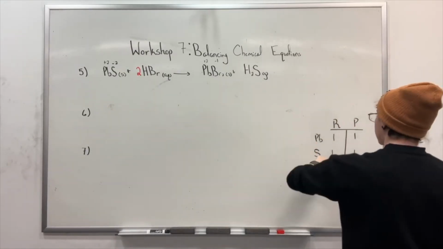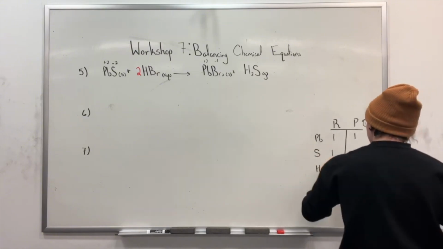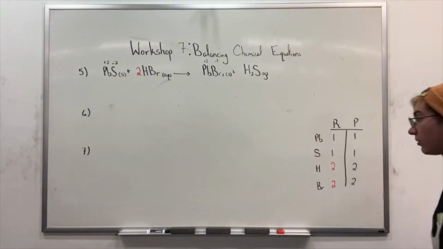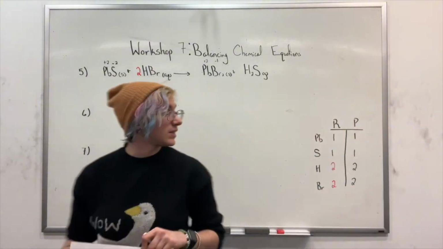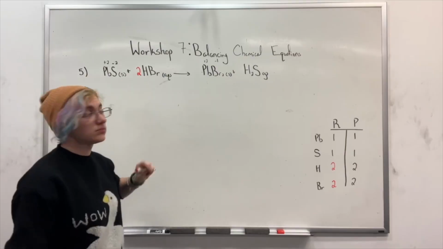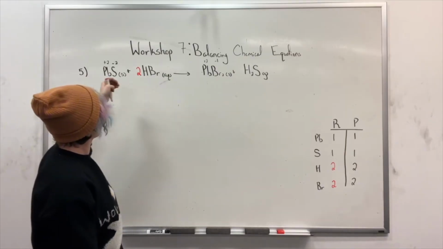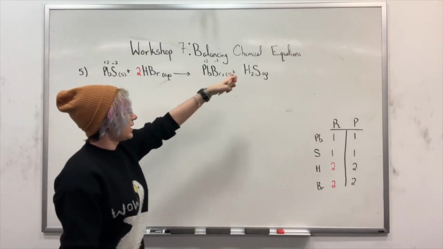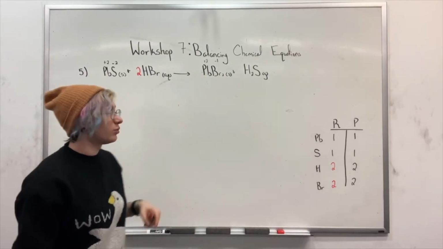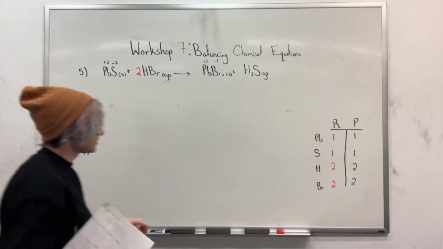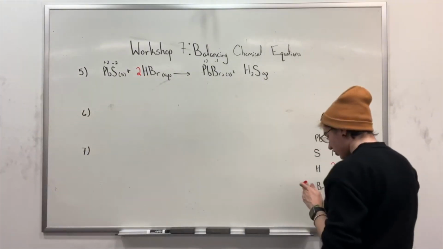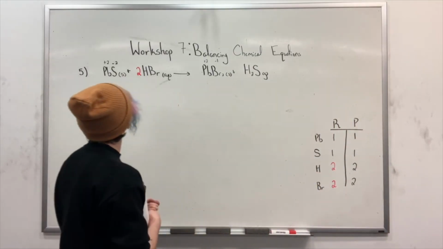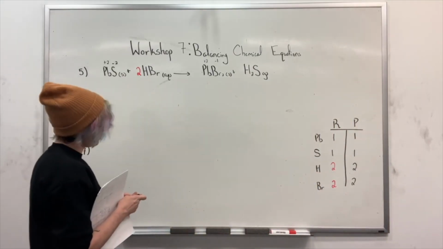And it works out that this is hydrobromic acid. That's going to give us 2 hydrogens as well. And that's all that is needed for this problem. This equation is completely balanced just by having the 1 coefficient. 1 lead sulfide plus 2 hydrobromic acid becomes 1 lead bromide and 1 dihydrogen monosulfide. Sometimes when you're balancing equations, you get questions that are more straightforward like this, which is always nice to see. It's always going to save some time.